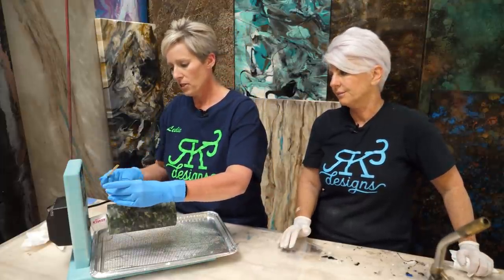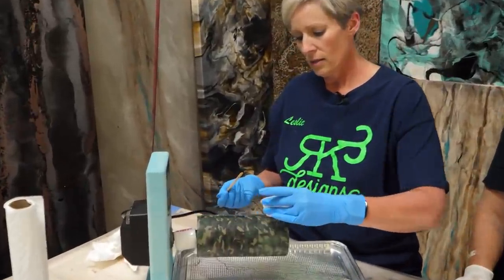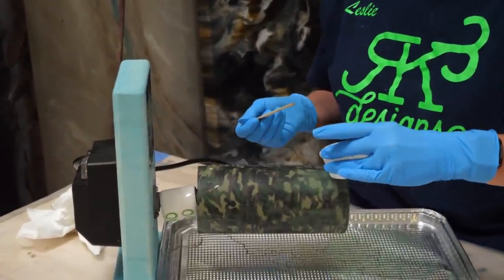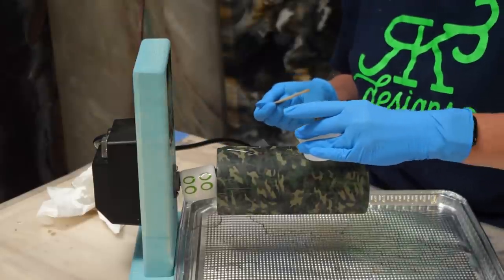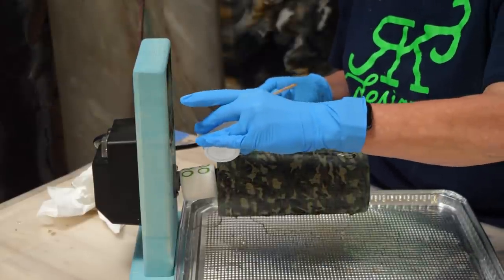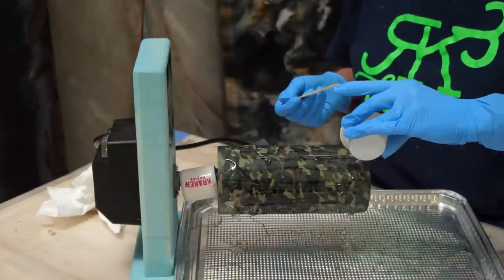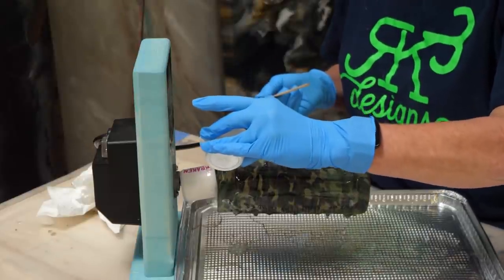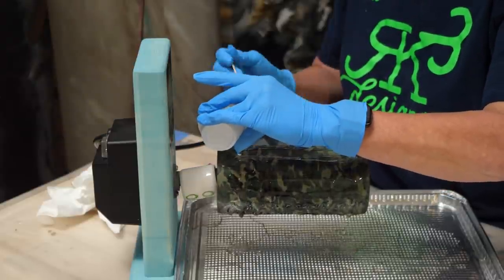All right. So I'm just going to start by pouring this all up and down as it rolls around. And everybody does this different. Some people push it with their finger as it's rolling around. It's what you get comfortable with. Now you're going to put a sticker on this as well, right? I will, yes. I'll put some little logos on it. And I always go at the top, the very edge. You don't want it to roll over.